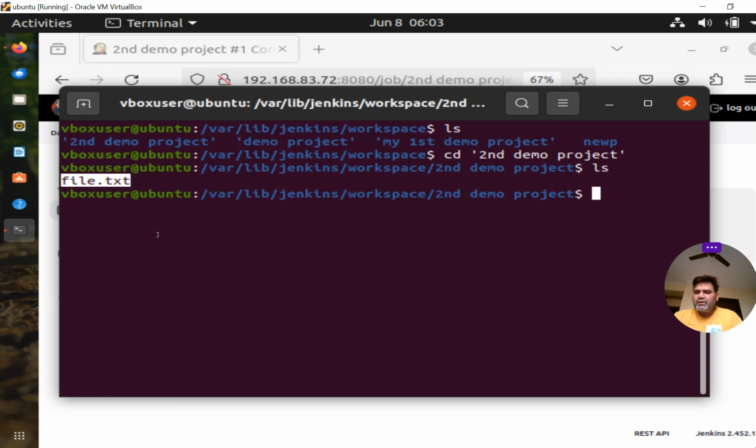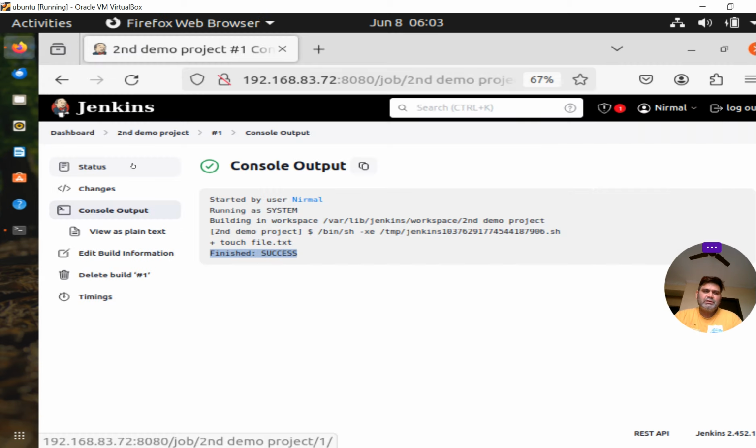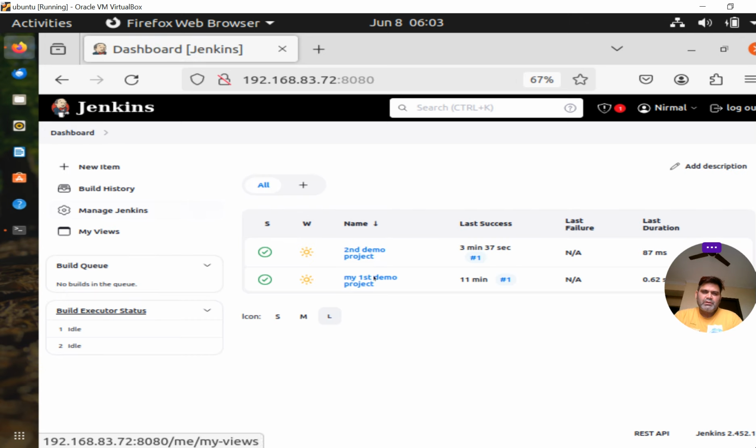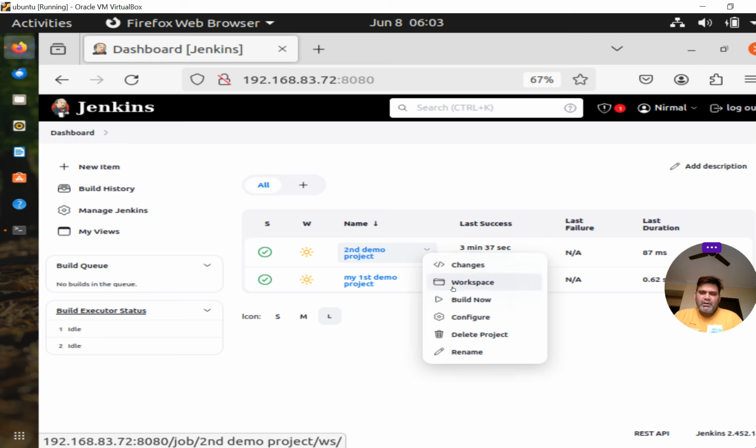Let me show you one more thing. Go again to the Jenkins dashboard and the second demo project. This time I need to make some changes.